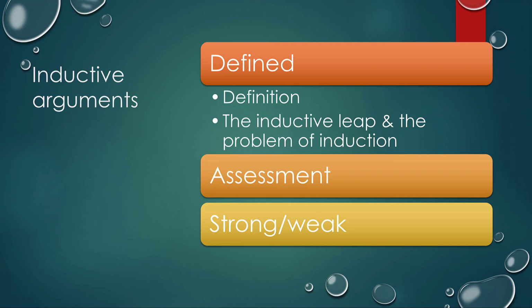Now, two good questions here. One is, why would people use these arguments if they only deal with probability? Why not just always go deductive? And as you recall, deductive arguments deal in certainty. If you have a deductive argument doing what it's supposed to, that is to say, valid, that means if you put in true premises, you're guaranteed a true conclusion. So why ever use inductive reasoning? A second good question is, why are they like that? Why would the premises not guarantee the truth of the conclusion?